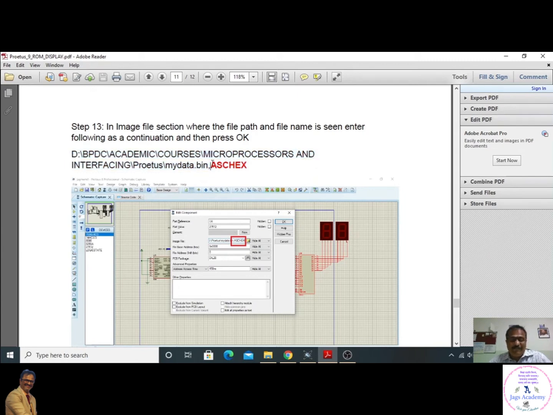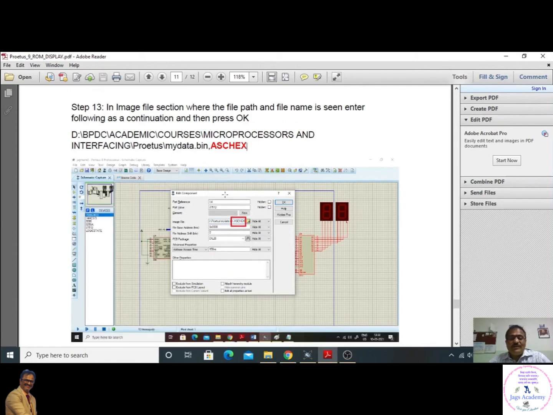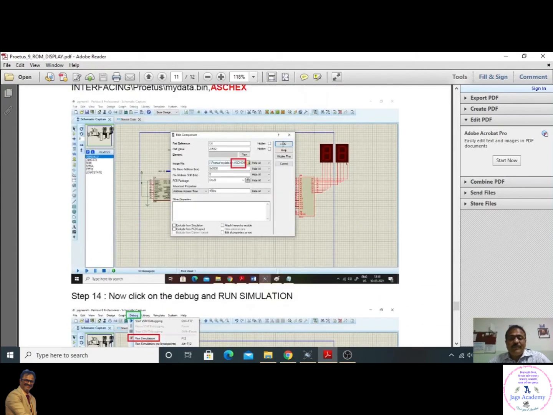One small thing you have to add is, you give comma ASCHEX. It is this ASCHEX you have to add as an addition to that. Understood this? Now once you do this, you save this, press OK, press OK.